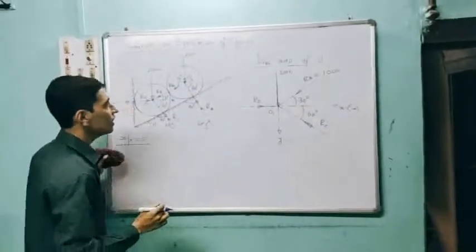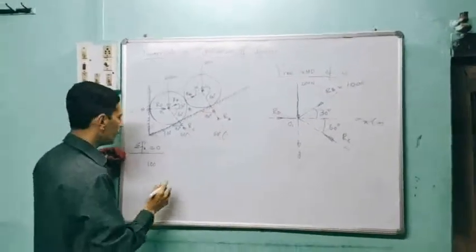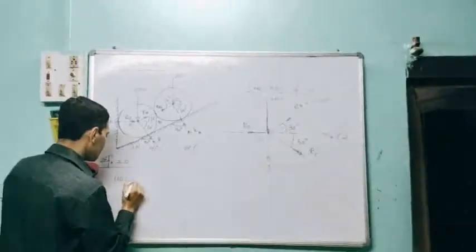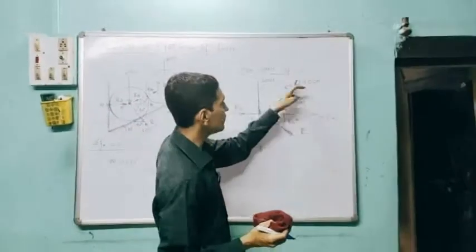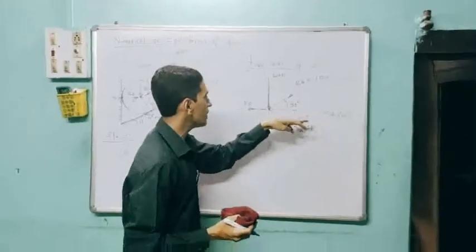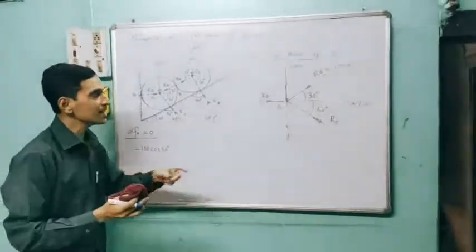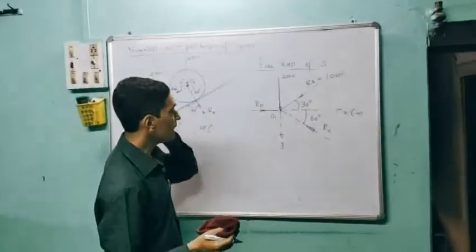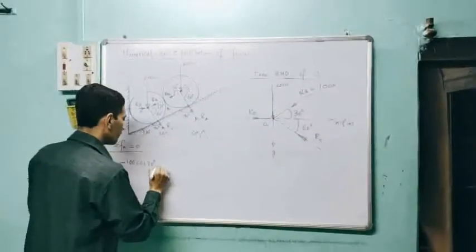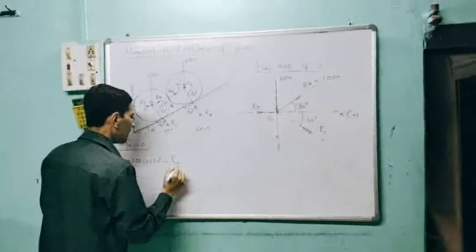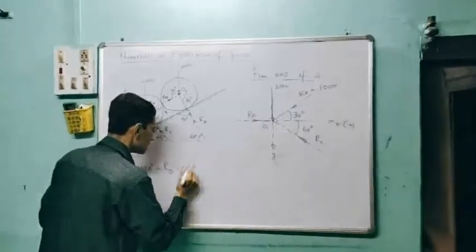Now let us resolve. Let us take first 100, that is RB equal to 100. Its x component is 100 cos 30. Whenever the angle is known with respect to the x axis, we use cos along the same axis. So after resolving, the component moves towards the left direction, its sign is taken as negative. And the next reaction coming along the x axis is from point D, that is RD, and its angle with respect to the same axis is 0, RD cos 0.